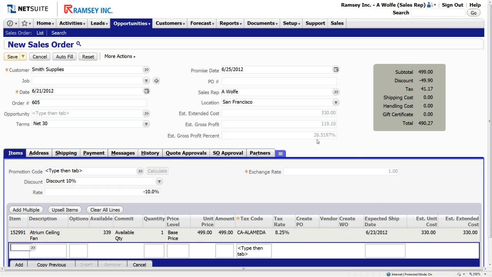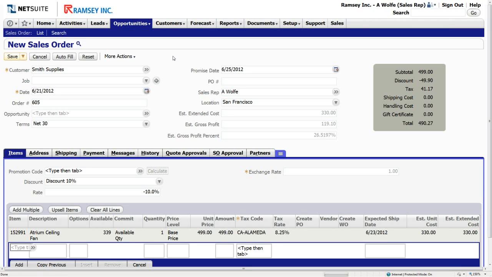Another thing up on top here, you'll notice that it's displaying profitability. It's an optional thing that you can turn on, but this gives me the flexibility to look at what my profit margins are. If I'm in a wholesale distribution environment, margins are incredibly important, and it gives you some flexibility on maybe I have some room to offer some more competitive pricing. So those are just some of the benefits that you see within this particular order screen.